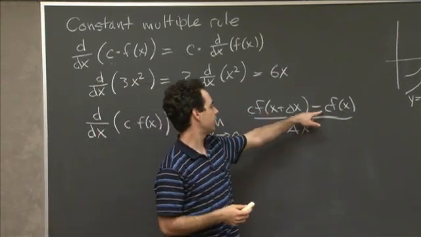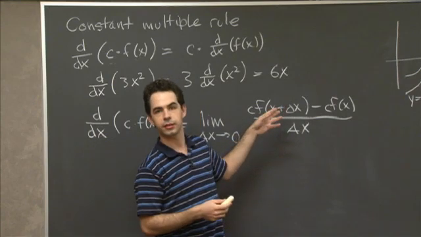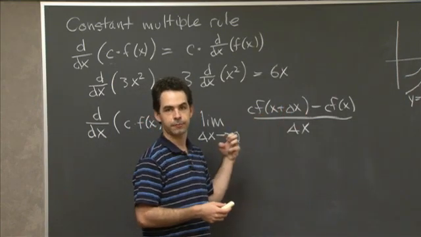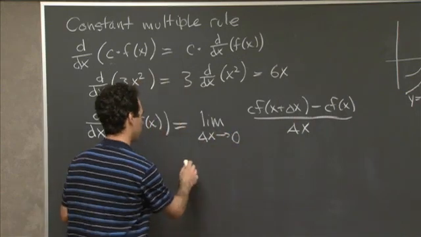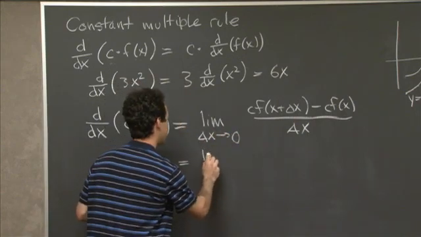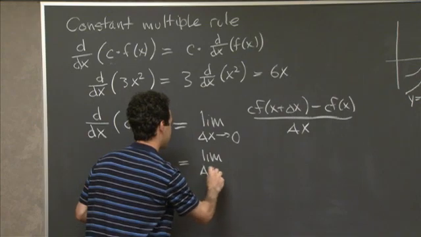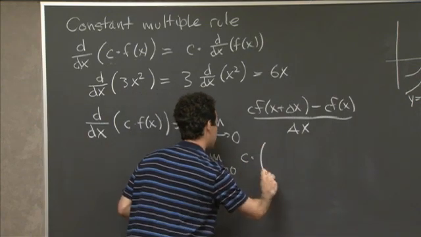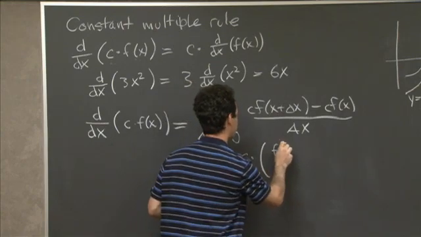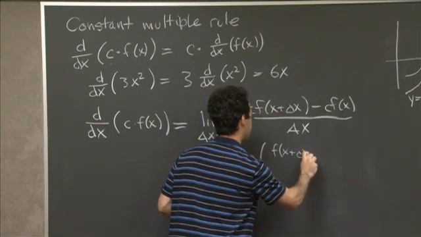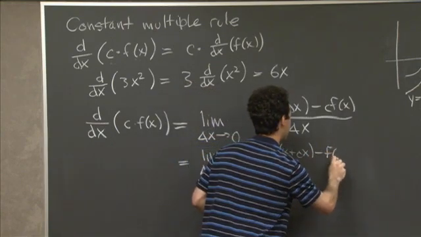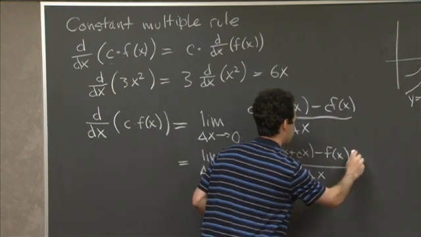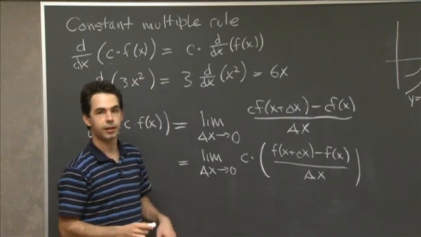Now, you'll notice that here, both terms in the numerator have this constant factor c in them, so we can factor that out. And I'll just pull it out in front of this whole fraction. So this is the limit as delta x goes to 0 of c times the ratio f of x plus delta x minus f of x, whole quantity over delta x.